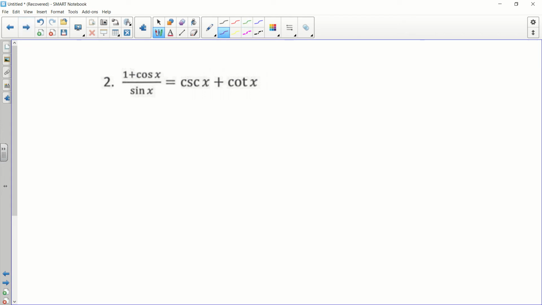So I'm going to take a little bit of a unique approach to this problem and kind of work backwards a little bit. So I see on the right-hand side, I have 2 trig identities separated by a plus sign. But on the left, everything's combined. So I'm going to break up the left so I have 2 different parts. So I'm going to break this fraction up into 1 over the sine of x plus cosine of x over the sine of x.